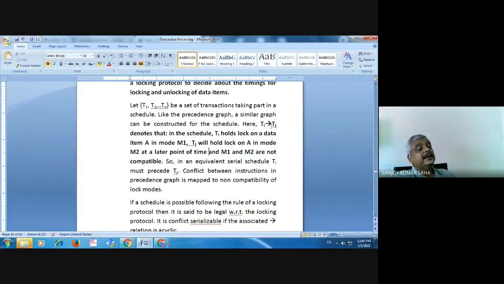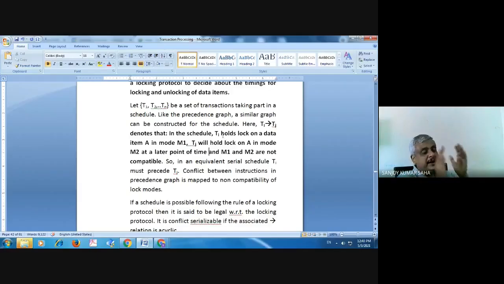What does it mean? It means that Ti is holding a lock on the data item, and Tj also asks for a lock on the same data item, and the locking modes are not compatible. So in the equivalent serial schedule, Ti must be done before Tj.